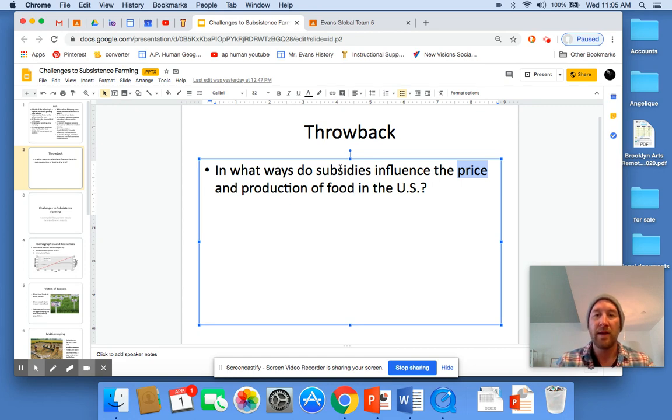All right. Now, in some cases, the more acres you plant or the more food you grow, the more money you'll get from the government. And so paradoxically, production goes up as subsidies go up. But then once you have a high supply of something, we know the price of it goes down again. So again, these subsidies are artificially lowering the price of food in the United States.